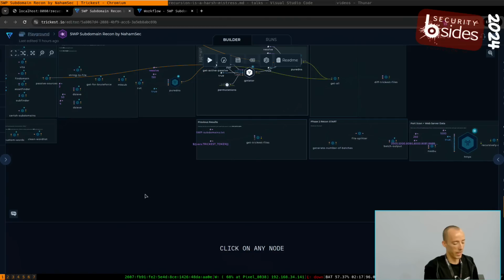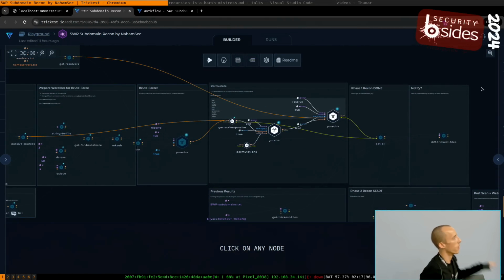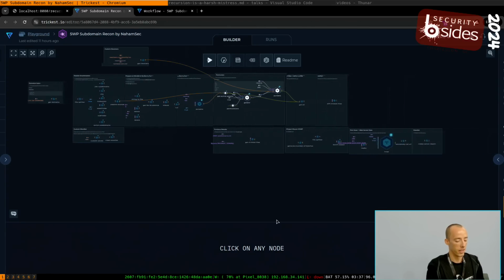But I want to dwell on this for a second, because if we think about the way that this works, where it's this one-way flow of data, where you slowly get more and more subdomains, and at the end you just have this big list and you're like, all right, we're done. Well, the thing is, every single one of those subdomains has the potential to be used to discover more. So if on the last step we discovered a permutation that resulted in a new subdomain, we'd want to start over with that. We want to go back and visit that website and do a port scan on it. We want to do permutations of that permutation and all this stuff, because every single one of those could potentially lead to more data. But in this system, there's no way to do that.